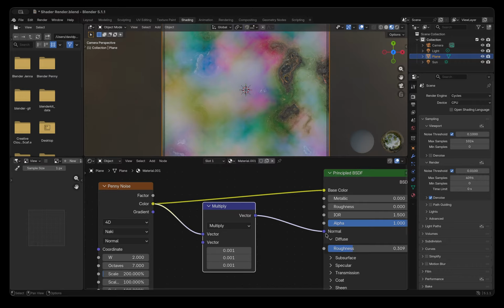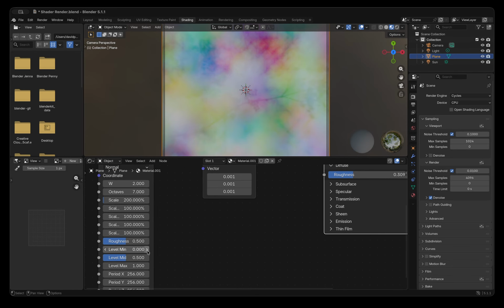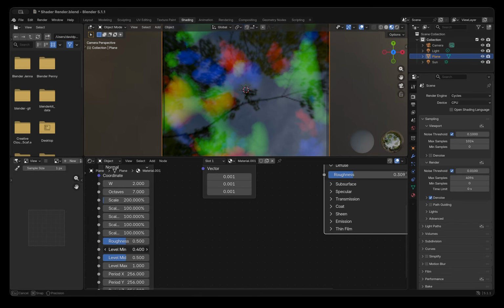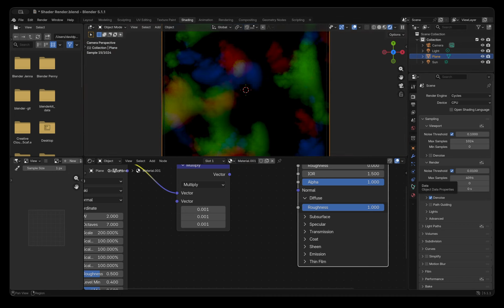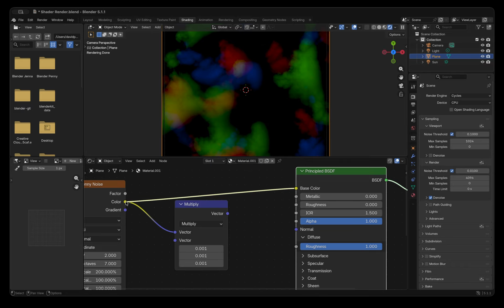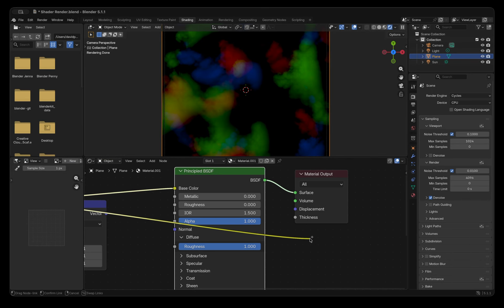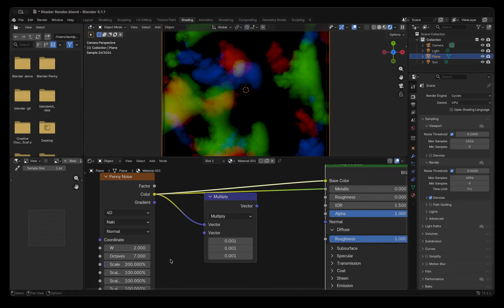If we plug it into base color, now we have color. We have a limited levels control. Roughness. Let's make roughness all the way up. There we go. It was showing a reflection of the HDRI, which I'm not sure why it was. I guess because it's going into the Principled BSDF. But if we plug the noise straight in, so now there's nothing else going on.